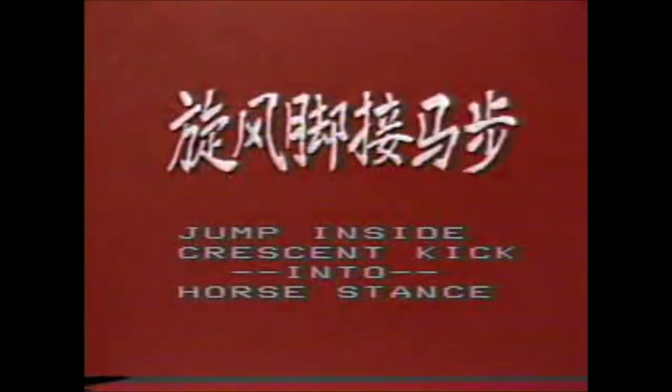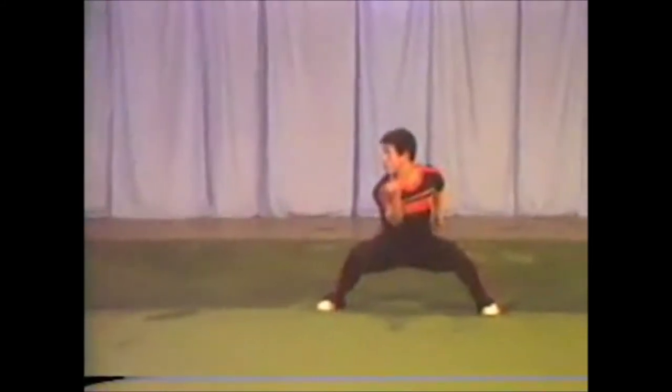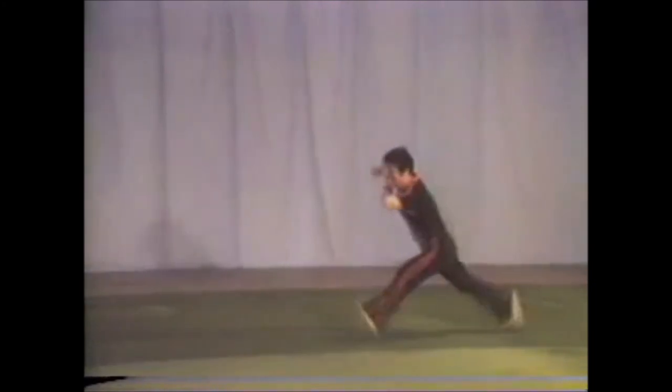Next is a group of aerial techniques and landing combinations. First, the jump inside crescent kick into a horse stance. Notice that the left leg tucks in the air before landing in the horse stance.